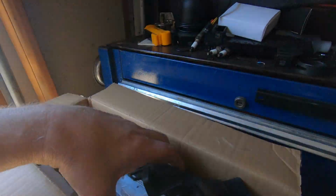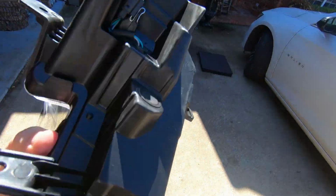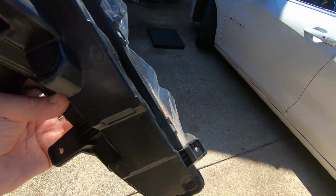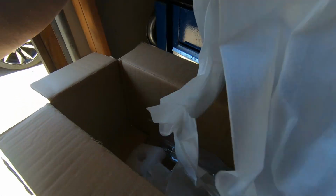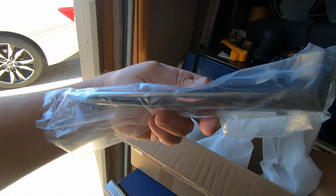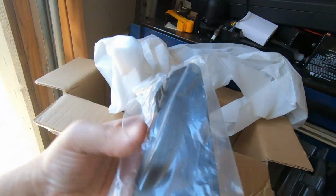Let me show you the new light here. This is how it bolts on. It looks like there's 5 nuts. Of course, the connector. This is all integral LED light. So we're going to see about getting that put in. It also came with a new chrome piece here. I don't know if you have to pull that off to actually get this out, as well as this little black piece here.